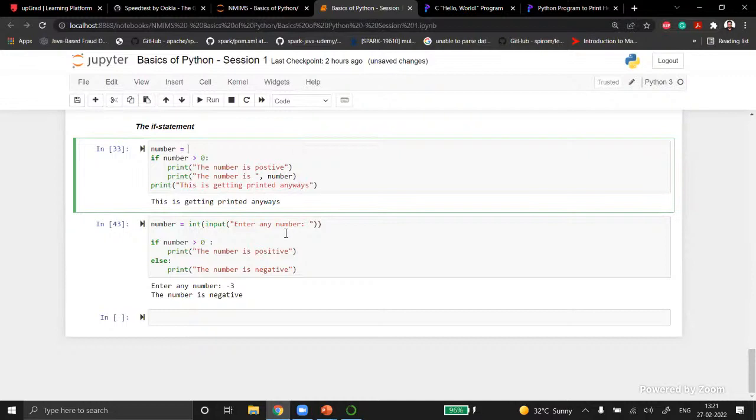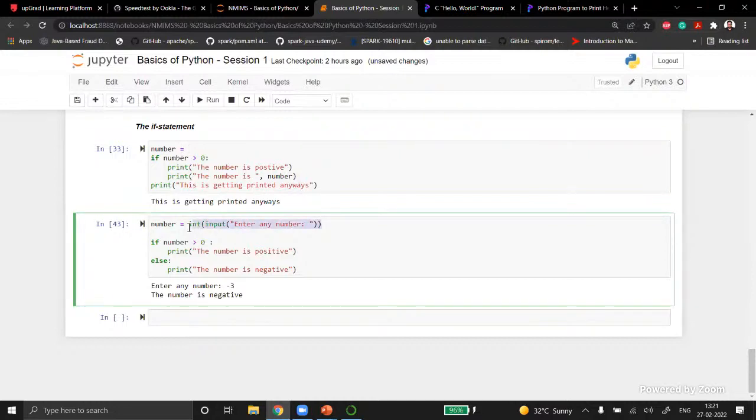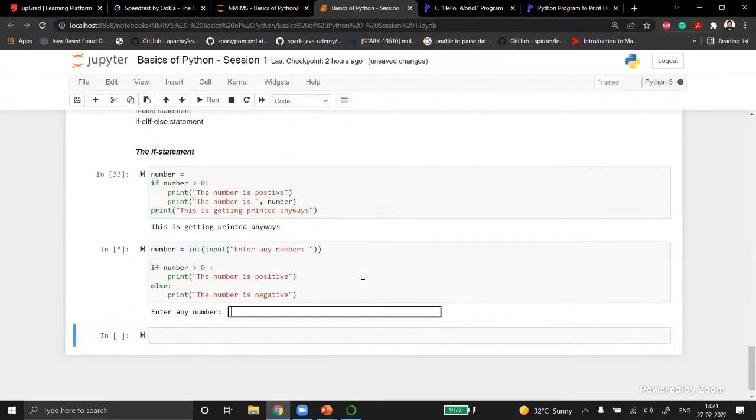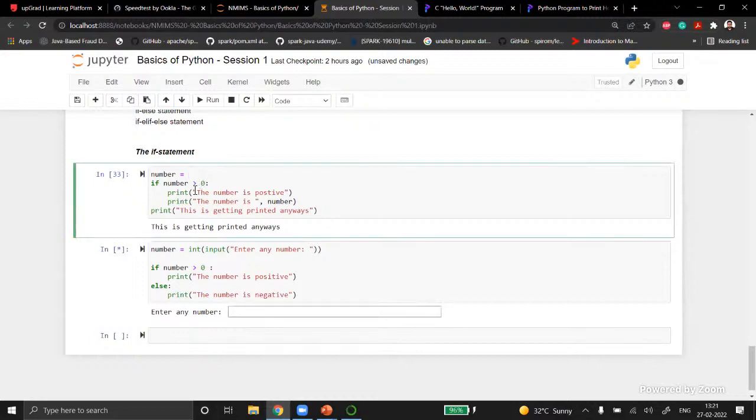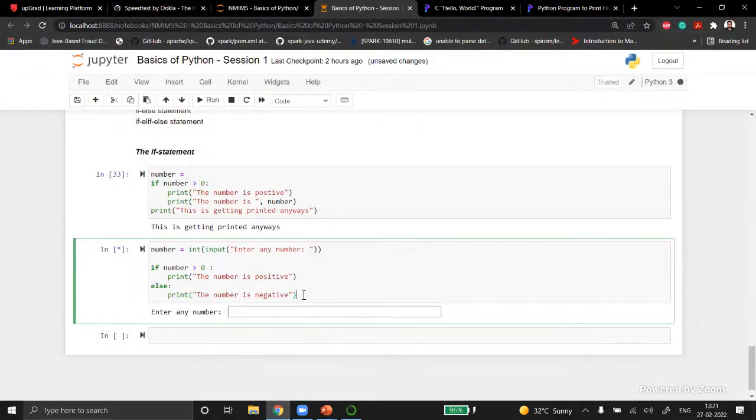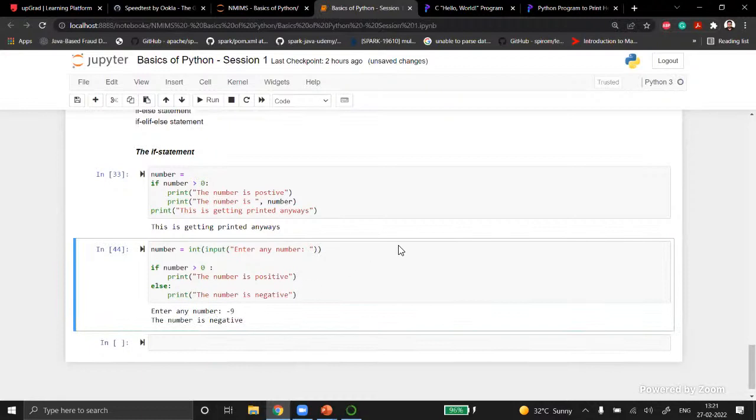So instead of that, I'm writing this dynamically so that at runtime itself, when the program is running, I can give any number here. I don't want to go back and replace the number every time. That's the reason why I'm giving this input. For any number that is entered, the program should give me the output.